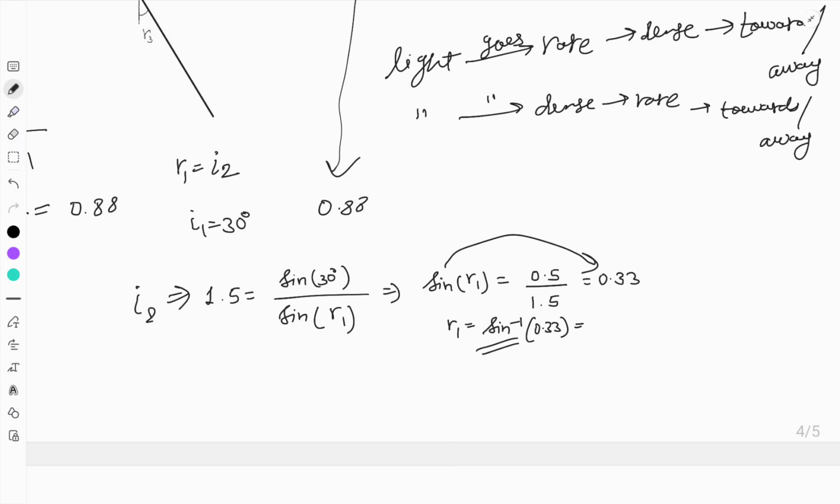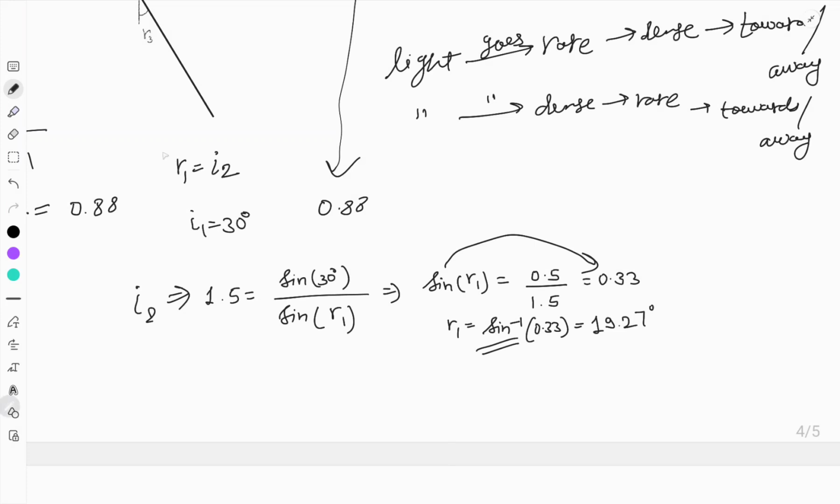And in your calculators, in your mobile phones, or any scientific calculator, you'll find a sine inverse button. So find the sine inverse button in your calculator and take the sine inverse of 0.33 with me. When we take the sine inverse of 0.33, it comes out to be 19.26 or 27 if we take an approximation. So 19.27 degrees comes out to be the answer, and beware, when you use the calculator, set it to the degree setting so that you'll get the right answer. Okay. Now I have R1.